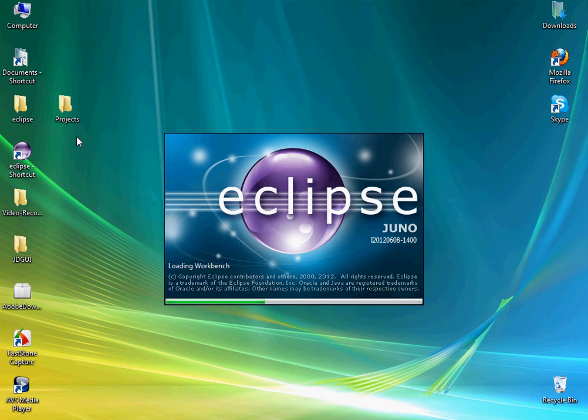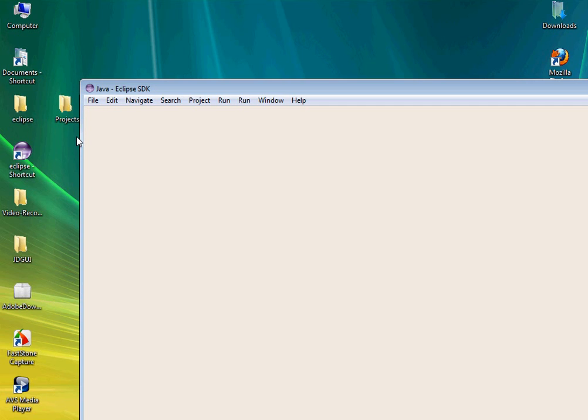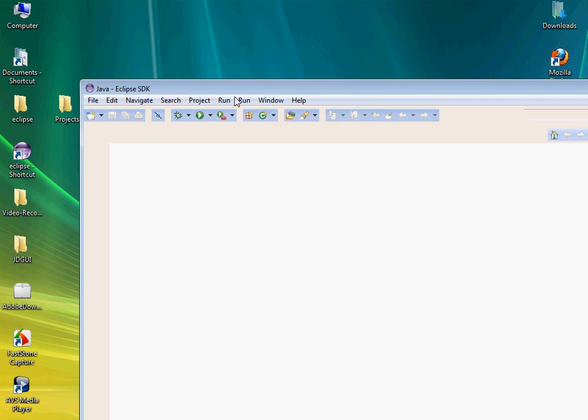If the workspace is your shed, the workbench is your workbench with all your tools and your stuff. So right now we're just gonna wait maybe about another 10 seconds, pull out your phone, check your text if you got any, but okay, it's here. It's in this funk again.